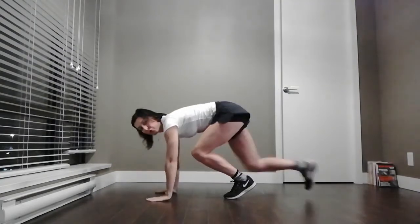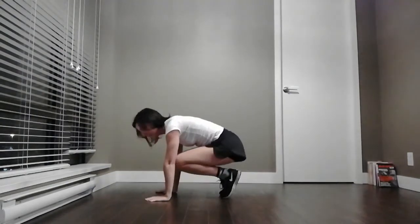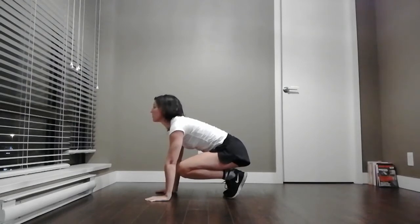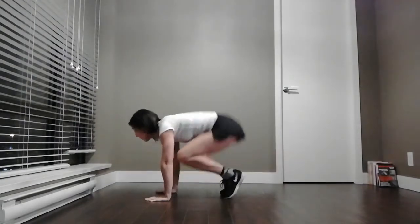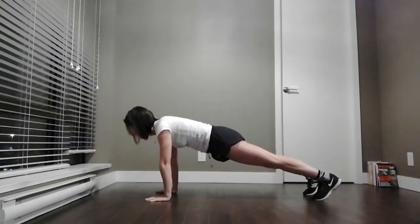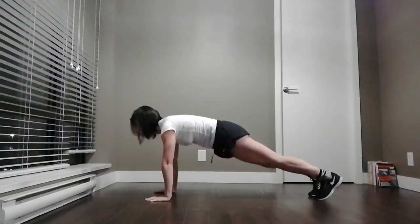Welcome to the session. We're going to start off with squat thrusts into double leg lifts, okay? So hands are directly below shoulders, feet are behind. Push back on heels. You're jumping in, knees are below chest, head is above heart, okay? Back, forward, back, forward, back. Okay? If this is too much for you, jump forward and step back.